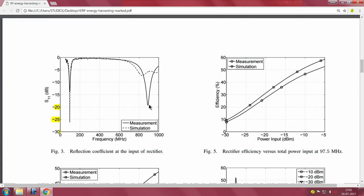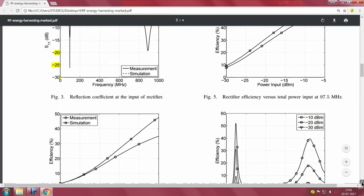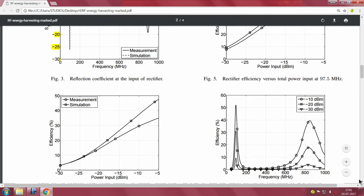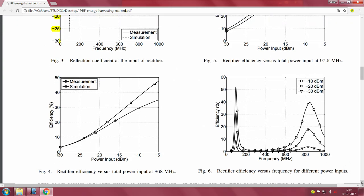So you should do this. This is a nice step by step thing that you should really follow when you are doing an RF energy harvesting system. Now the other result of interest is, you see what happens here.